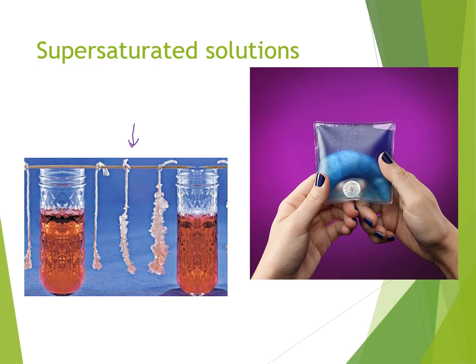But if you give it something called a seed crystal, so if you've ever made rock candy, you kind of take a rope, you get it wet, and then roll it in sugar and then dip it in. That allows all those extra solutes that were dissolved to then recrystallize and come out of solution. So that's how rock candy is made. That's how you can grow a salt crystal. Basically make a supersaturated solution, give it a place to crystallize, and those crystals can grow because the solute is going to come out of solution at those cooler temperatures.